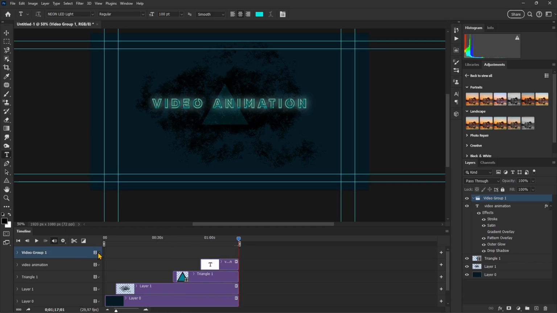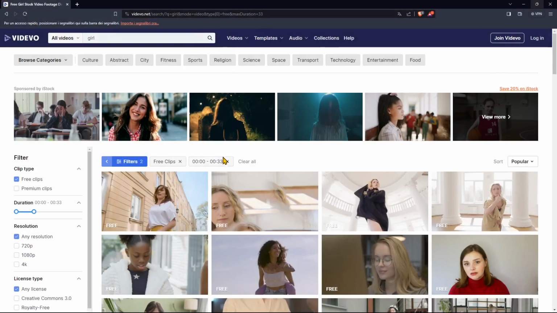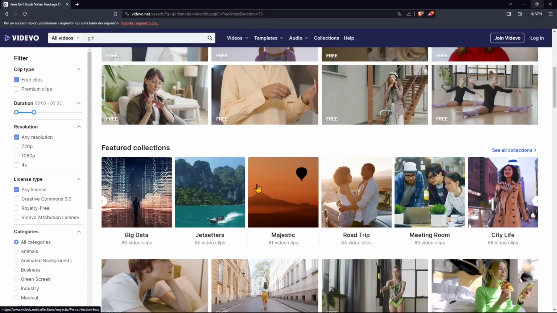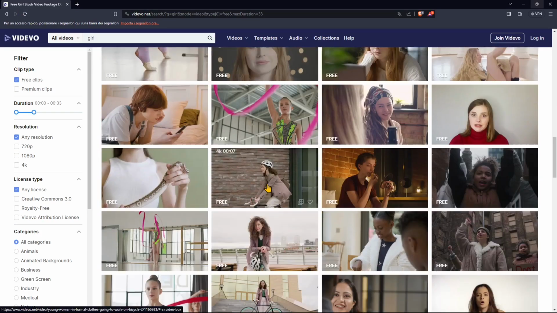To add a video, I can click here and add a media, and then I can select a video. Now there are some websites out there where you can get free videos, and one of these is Videvo, and I can choose one of these videos and just download it to use in my composition.